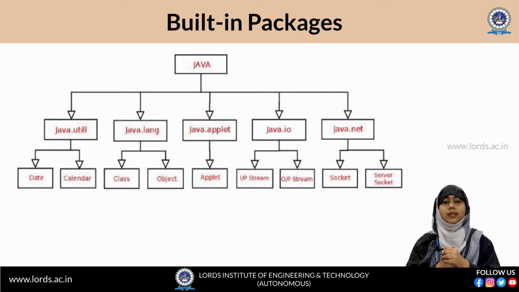System.in is a predefined class which is used for accepting the input from the user through a keyboard. And when you are displaying your output to the console, that time we need to go with the system.out class. That will be helpful for us to display the output on the console.